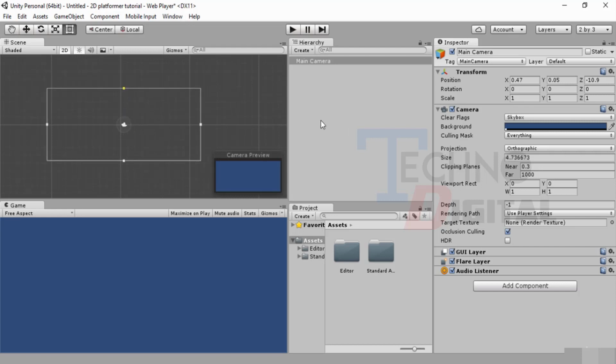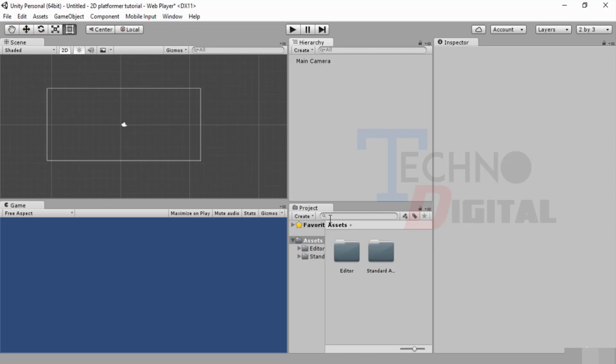Now, if I go to the project window at the bottom here, you'll see the assets that we imported are now in the assets folder. And as you get more assets, you will keep them in the assets folder. You can create additional folders to store animations and sprite sheets and things like that. I wanted to show you how we then put a character into the scene view and show you how the camera actually views that actual object.